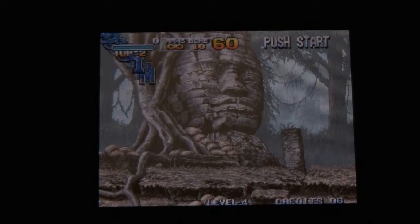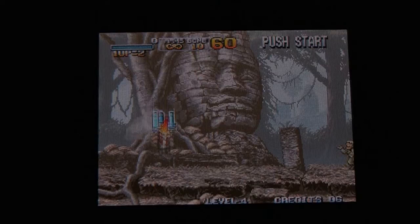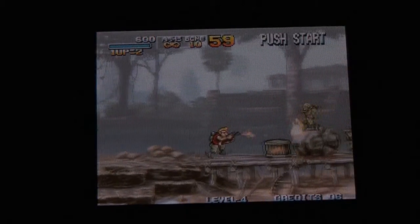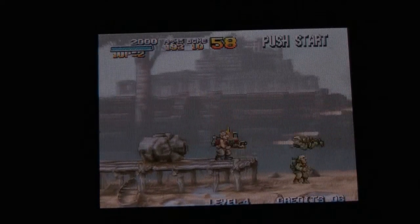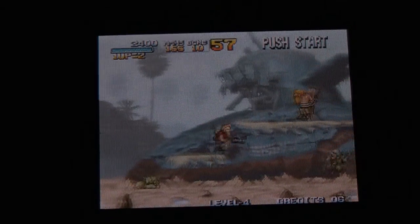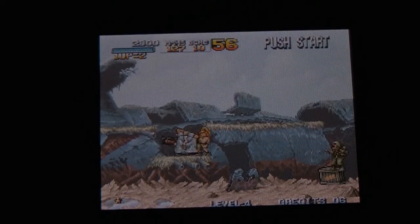Metal Slug is just emulated perfectly. There are almost no emulation issues that I can discern, and slowdown is limited to just parts where there's a lot of things going on at one time. The main thing that stands out about this game is the sound. This microphone does not do it justice. It sounds just as good as Metal Slug on any console. Really, just listen to this.